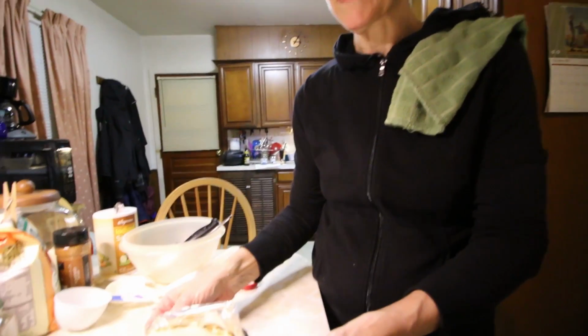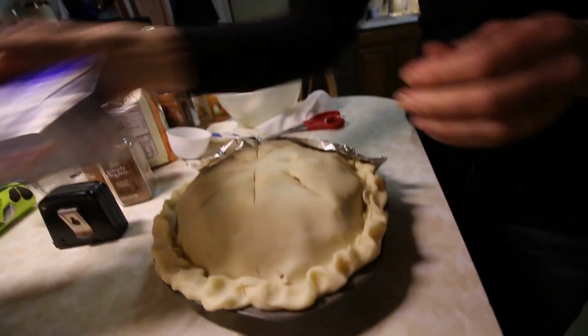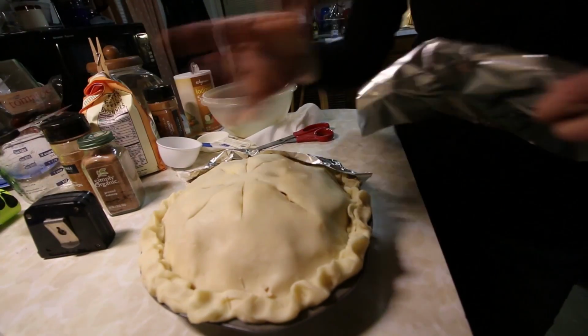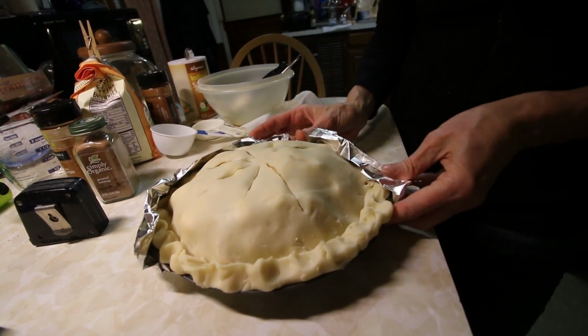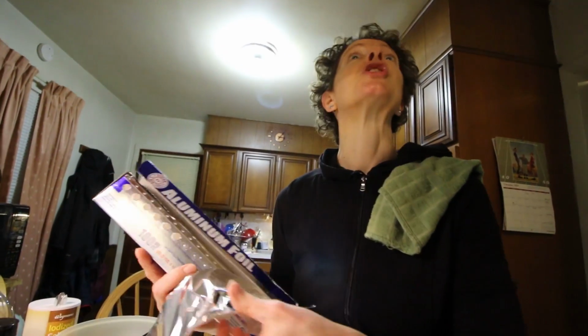Okay, so you put these little foil bumpers around here. I think it said to put it on there so it doesn't get all burny, and then you take it off for like 15 minutes or some such thing. How does that make it not get burnt? It just prevents it from the exposure to the circulating hot air. Lots of big words. It shields it. Hot. Exposure. Air. Circulating.